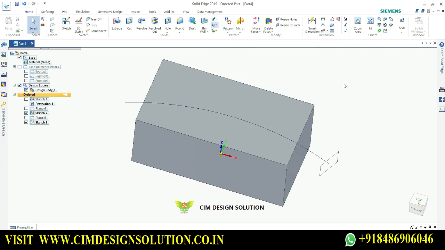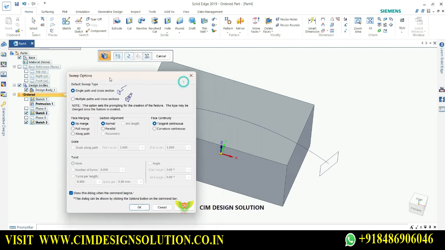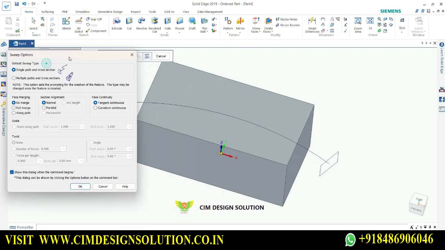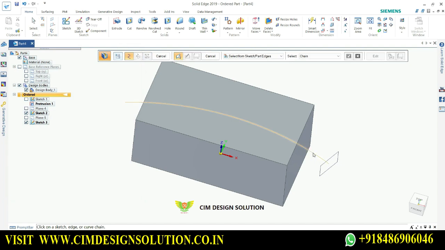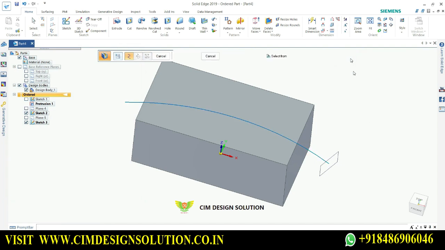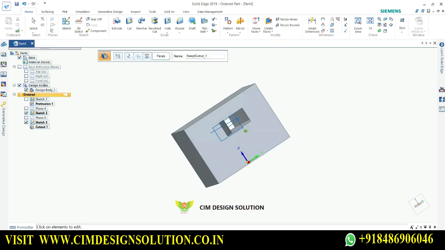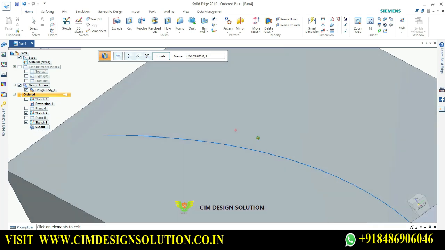So go for sweep, selecting this single path and cross section, hitting this OK button. First of all, selecting the curve, click on this OK, and then select this particular profile. You see your cut has been created.